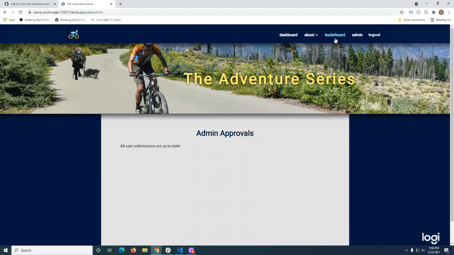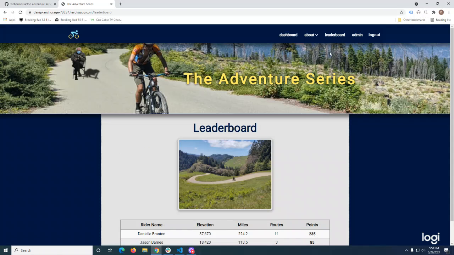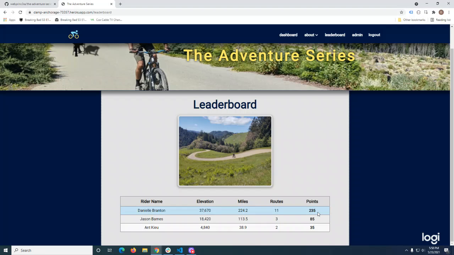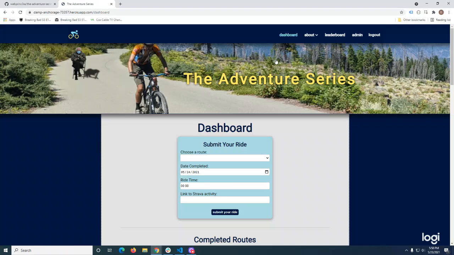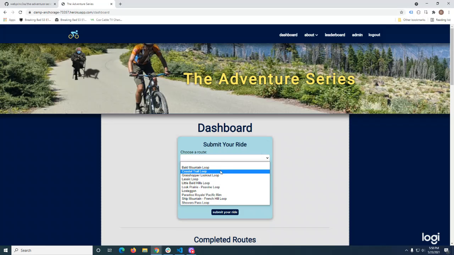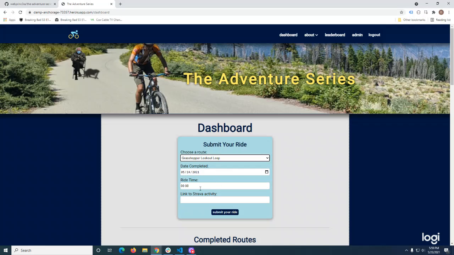Let's go check out the leaderboard. Fantastic. Oh, look, I'm in first place with 235 points. That's amazing. Oh, wait, I forgot to submit one more ride. Let's go do that. I also finished the Grasshopper Lookout in a time of 4 hours and 50 minutes.